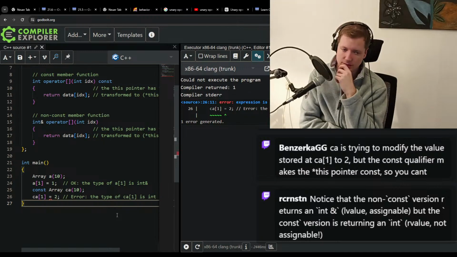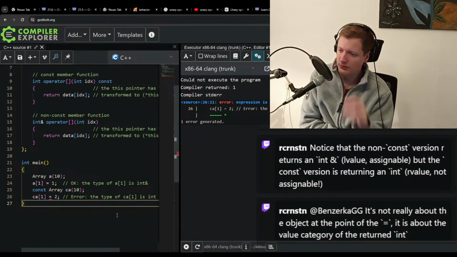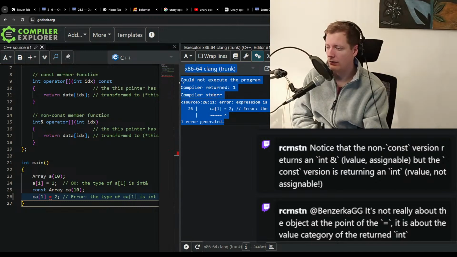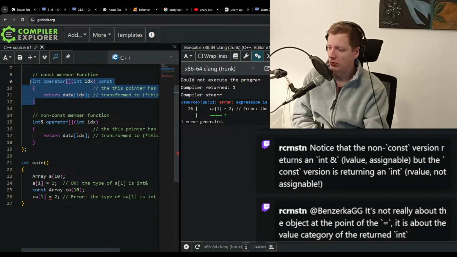Right hand value, left hand value. So my question is, if I'm getting an error here, why should I even do this here then?